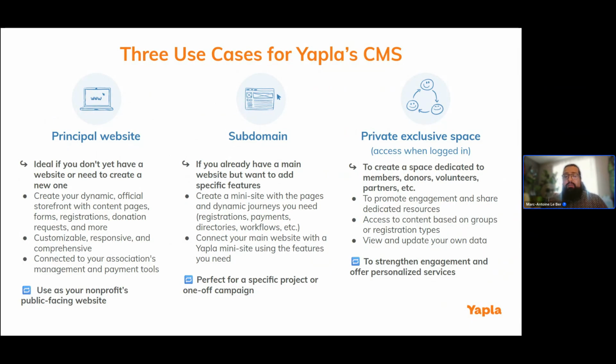And often the subdomain is going to copy the look and feel of the external website. We're going to look at a few examples in a minute, but just letting you know, if you're not sure what a subdomain is, often you can think about it as a portal of some kind. Like members.yapla.com would be a member portal, for example. We can call it whatever we want. It's just an example.